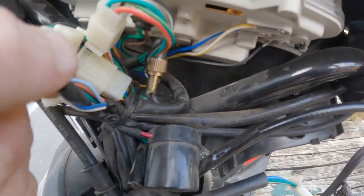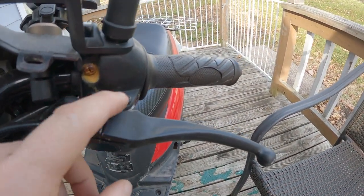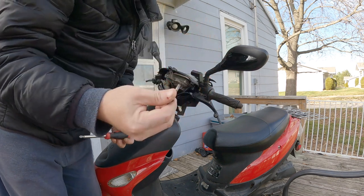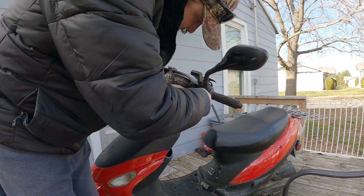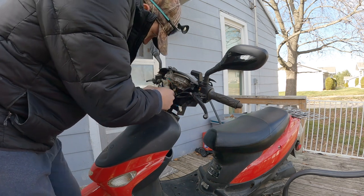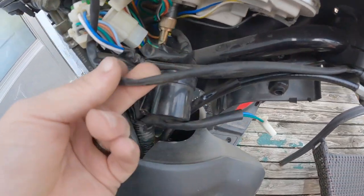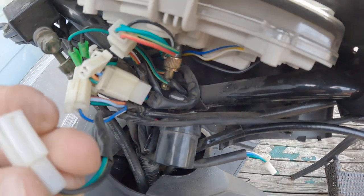You can see the wire comes along here and it's this one right here. I just got to get this out — you got to take the screw out of the brake lever and pull this out of the way so you can get this off. I got the zip tie out of the way. This is the brake switch wire and I just need to disconnect it. I got that disconnected.